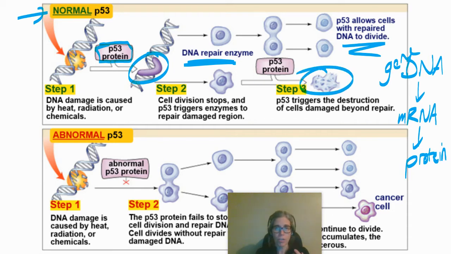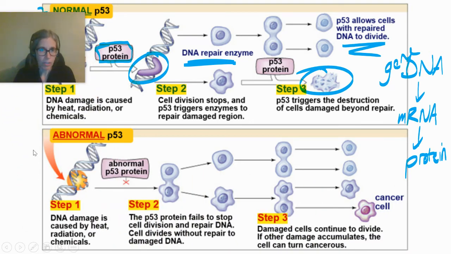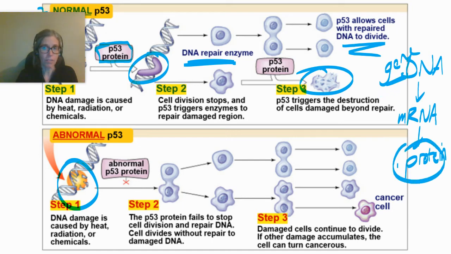So p53 triggers DNA repair enzymes to go fix DNA. It also stops the cell from going into synthesis. And if there's too much damage, p53 also says, hey, let's do apoptosis. So let's say there's a mutation in a certain cell. Here's a cell and it's got some DNA damage. Let's say, though, that the particular gene for p53 has also been damaged, and so it's making a p53 protein that's not functioning. So here's an abnormal p53 protein, and there's DNA damage somewhere else, right?